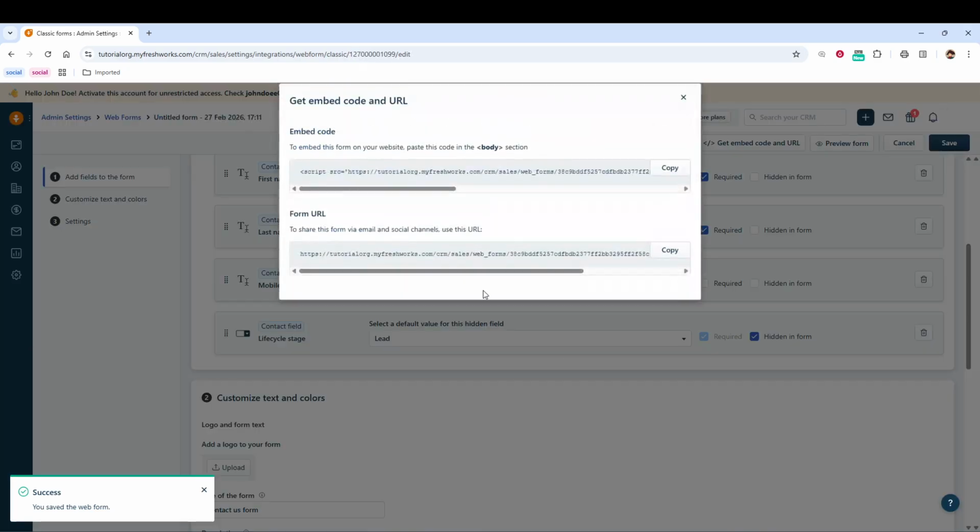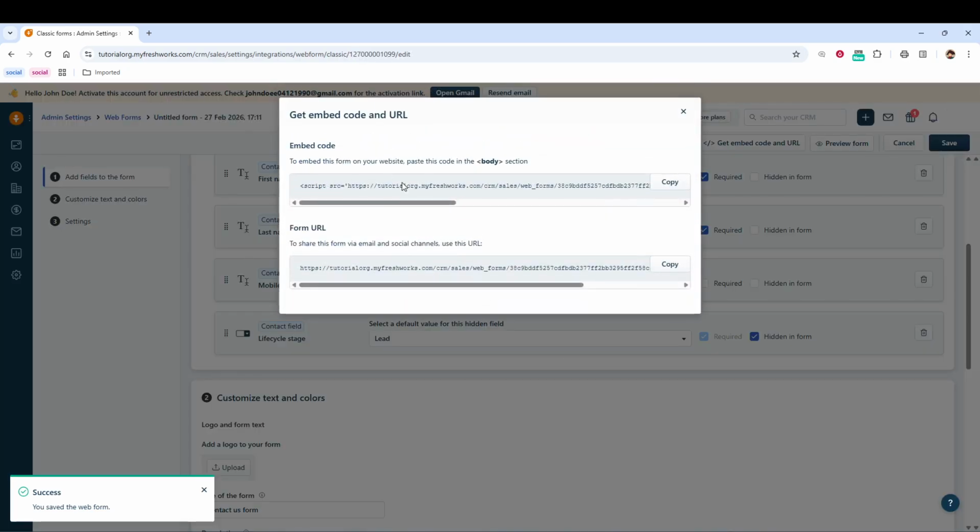After publishing your changes, test the form on your live page to confirm it displays properly and submits successfully. That covers everything you need to know. And that is all there is to it.